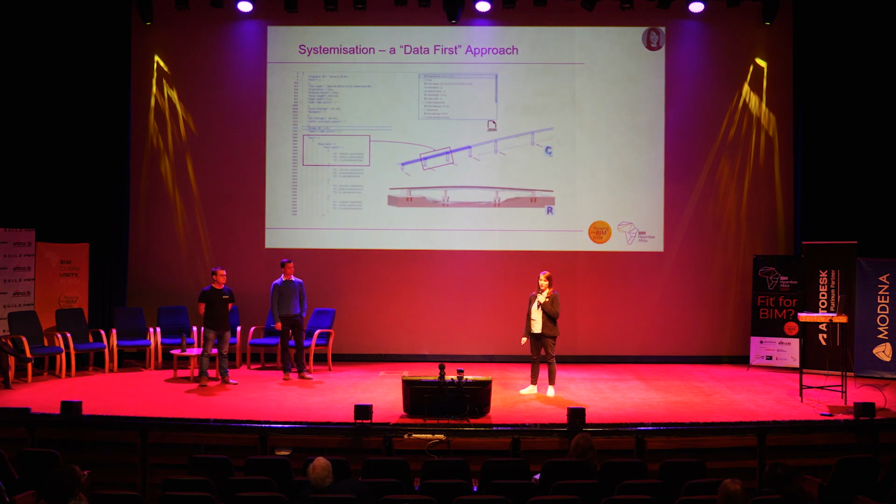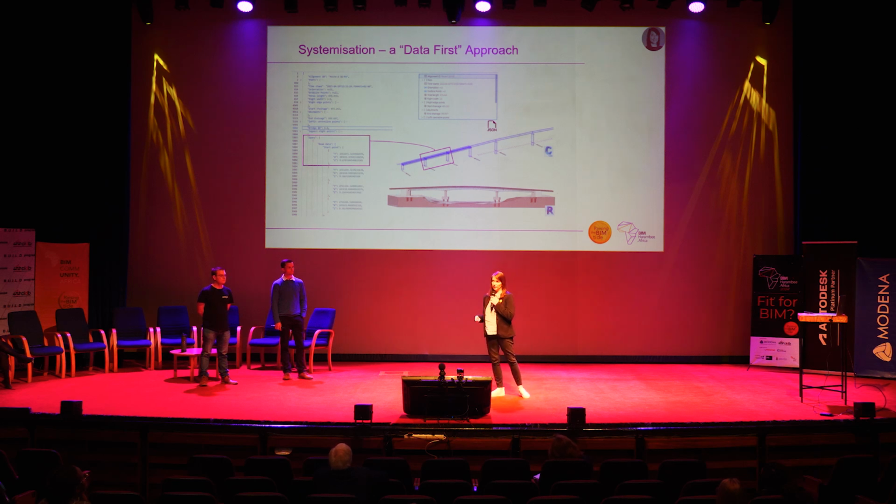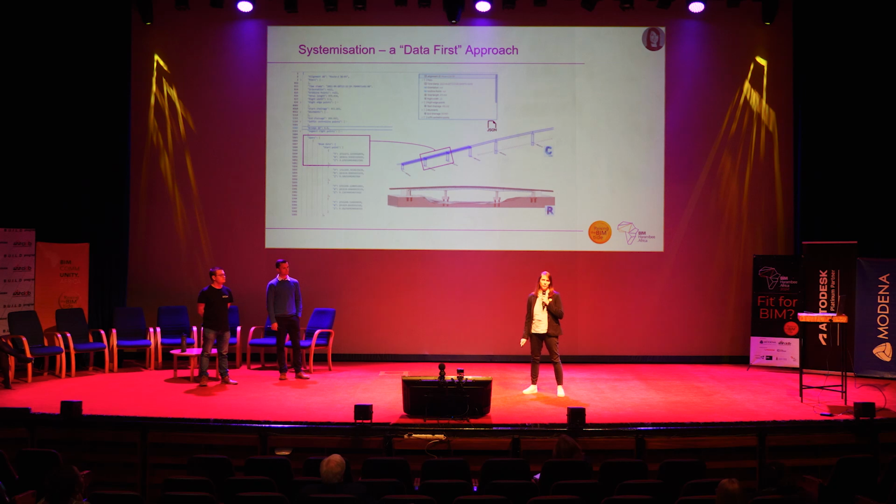What we found in our project was an underlying data structure that we could define in terms of, in this case, a JSON file, to use instead of heading straight into modeling. So what we found is we could define a bridge in terms of a collection of spans, piers, abutments, and bearings, for example. And they all followed the same methodology. So what you see on that side of your screen is the data structure that drives each and every bridge in the project. And the data structure was the same, even though each bridge was unique.